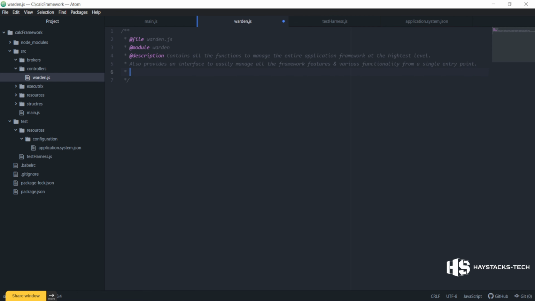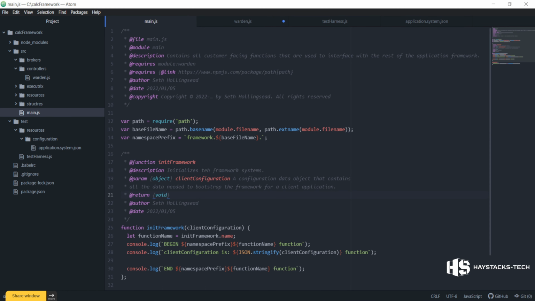Now there'll be some dependencies we're going to need. That requires @module chief configuration, which is another module we're going to be creating soon. The rest of this can come out of main: the copyright, the date, my name, and the path.